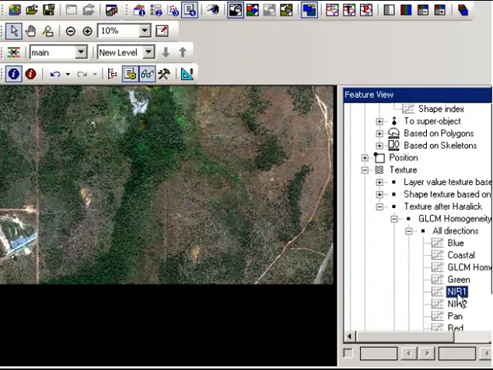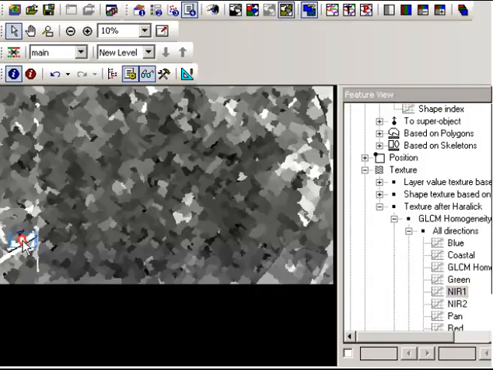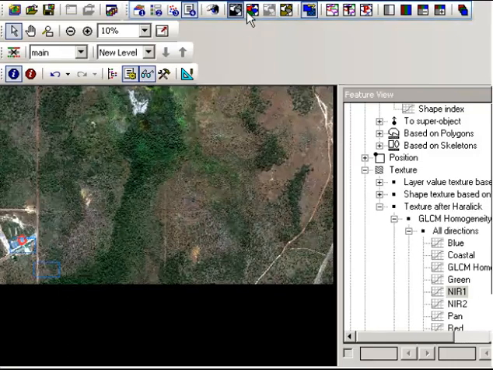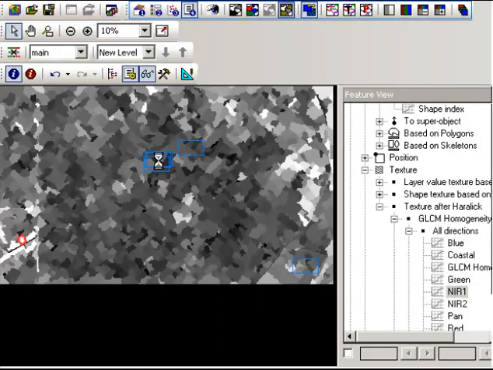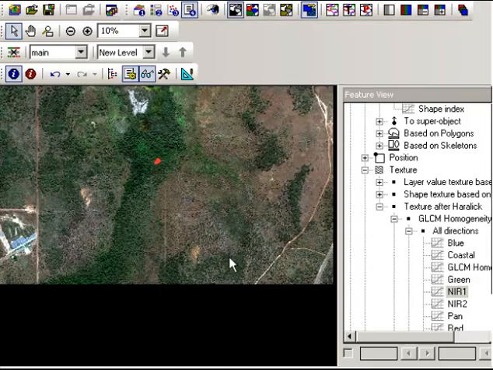So up here I've got the near-infrared homogeneity shown. So we can have a look perhaps at an object here which is bright, so that's got a high homogeneity index, and let's have a look at what that actually is in the image, and we'll see that it appears to be the top of a building or something like that, and you would expect that to be homogeneous in terms of its colouring as well. So if we go back to the homogeneity index, something that has a low index value is something that's dark. So I pick on that particular object and have a look at what that is in the image, and that's an area where there's vegetation growing, and I would expect that also to be less homogeneous as you have areas where there's shadowing within trees and that sort of thing.